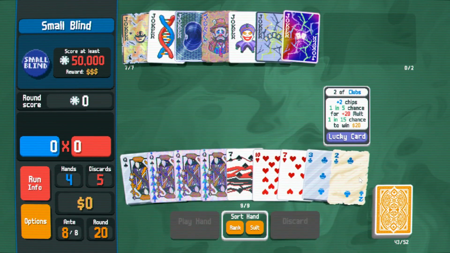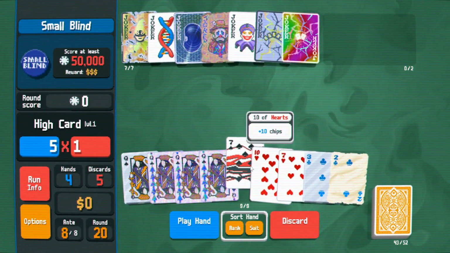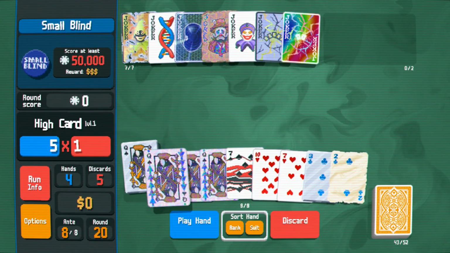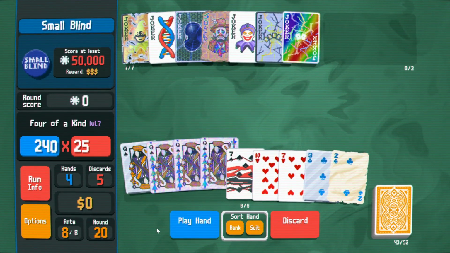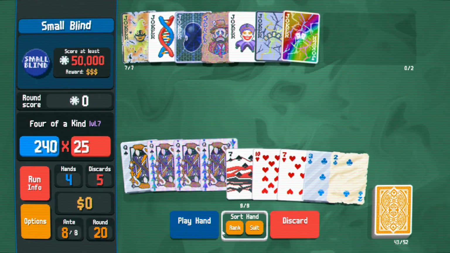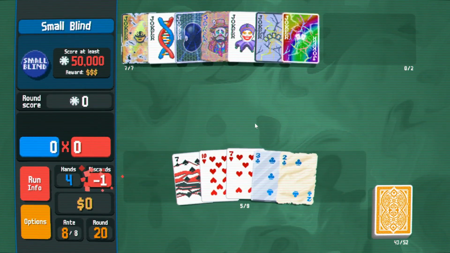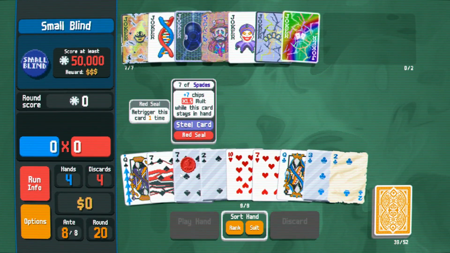We now have 2 of those 7s in the deck, and I think I'm going to draw for them. Now, I might get real greedy here. You see the thought process.